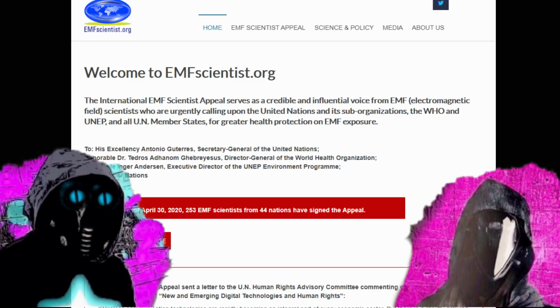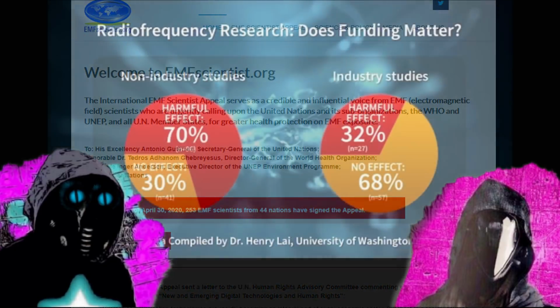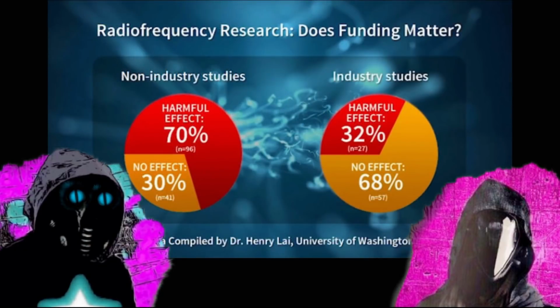And I want to talk about that political interference for a second. The industry has been influencing the regulatory sector for years on this, with a revolving door between the big tech lobby and regulatory bodies like the FCC. And the big tech lobby has been financing a lot of these scientific studies to produce favorable outcomes for them. Here's an illustration. A study out of the University of Washington showed a huge discrepancy between industry-funded studies and non-industry funded studies. Check this out.